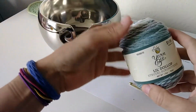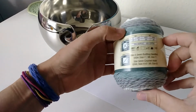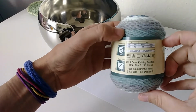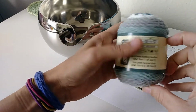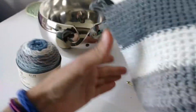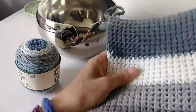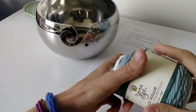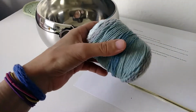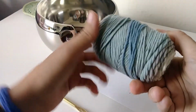For this pattern, we're going to use a little dollop. You can use whatever you want, this is what I'm using. I got this from Hobby Lobby, and I think it's a cotton acrylic blend. This is what I made these out of, and it's very soft and squishy and absorbent. This yarn's awesome. That's what I'm going to be using, along with an H hook.